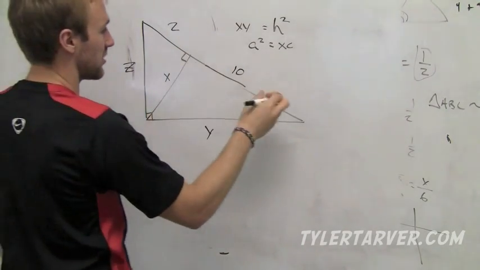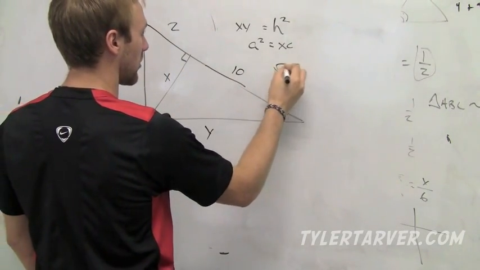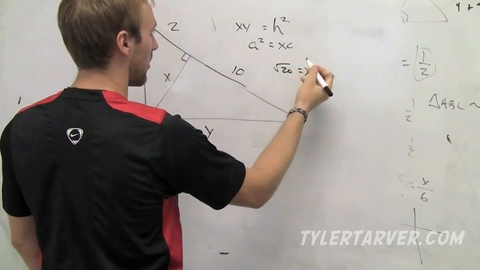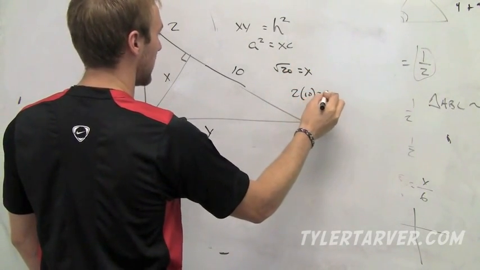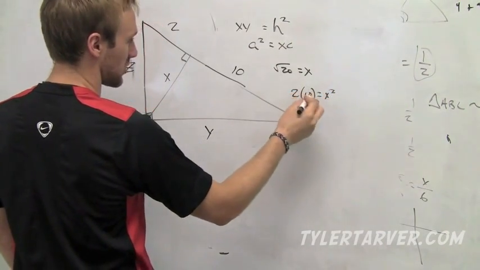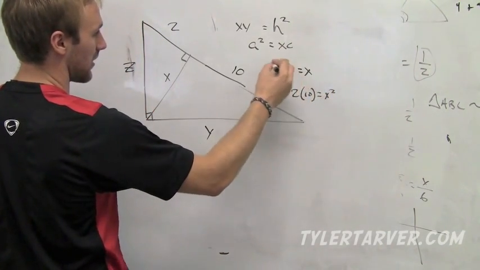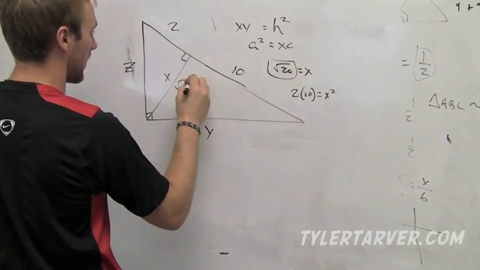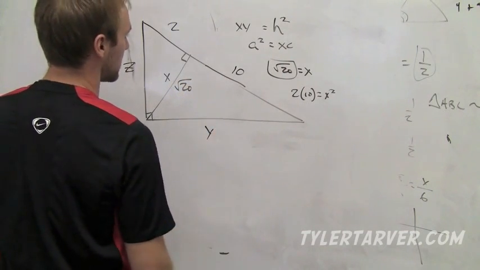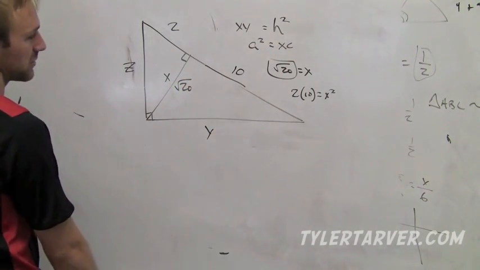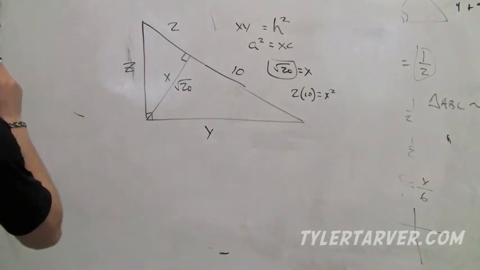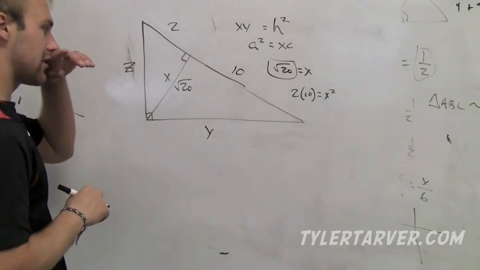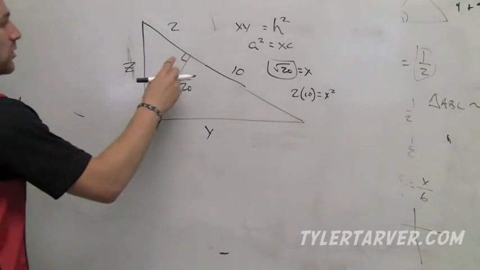So we do 2 times 10 which is 20, and we get the square root of 20. Let me rewrite it: equals x squared, that's 20, and then we do the square root to get that. So that's the square root of 20, which if we do simplest radical form, that's going to be 2 times the square root of 5.